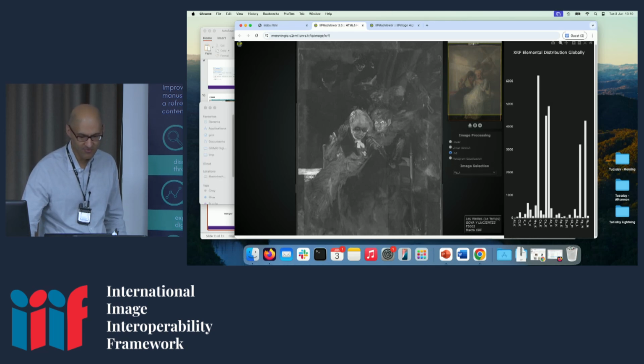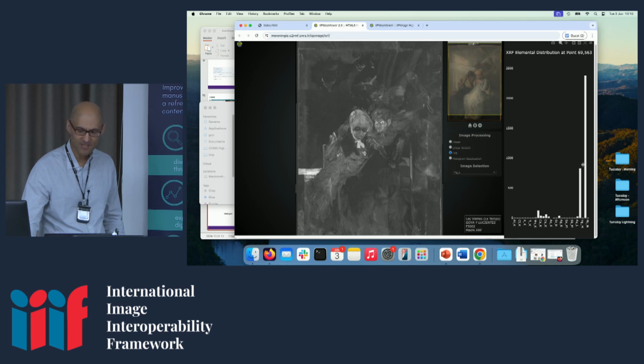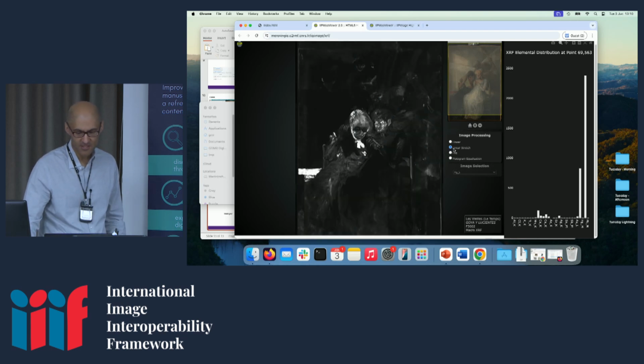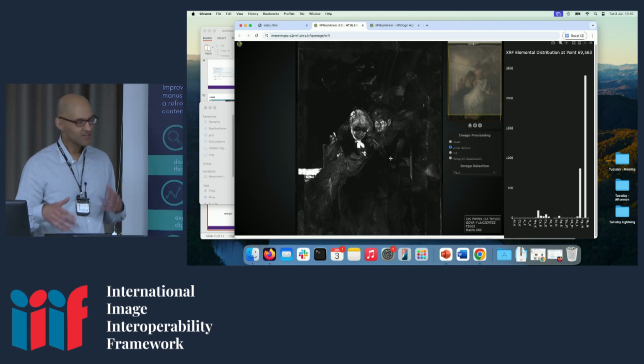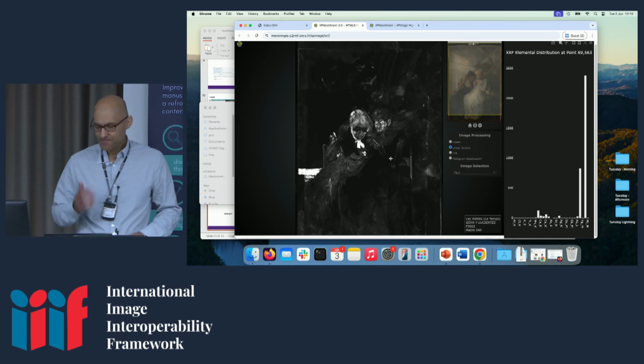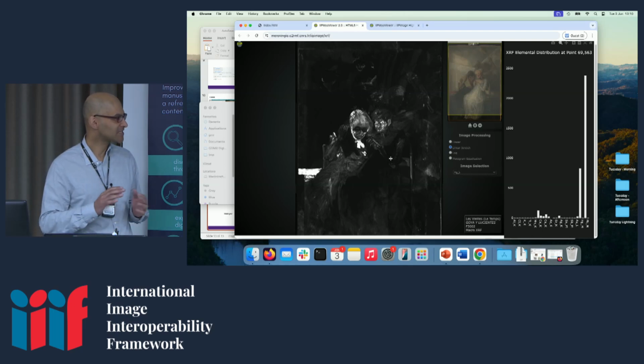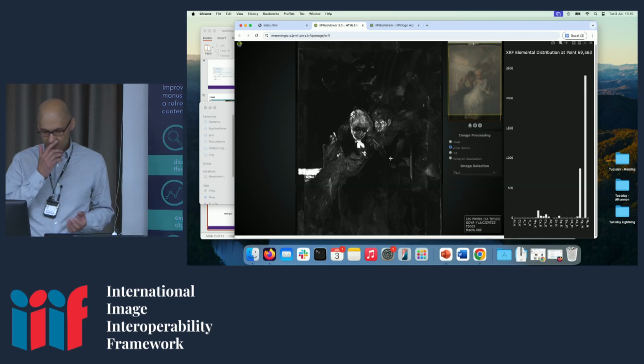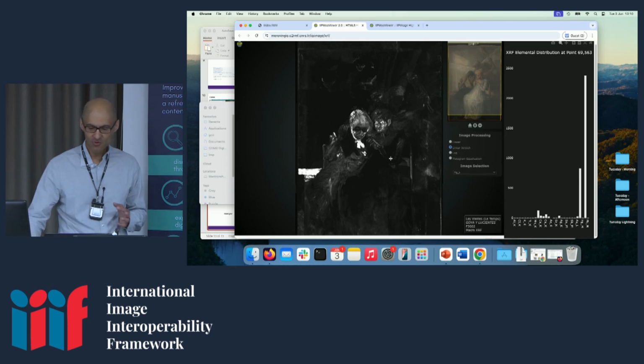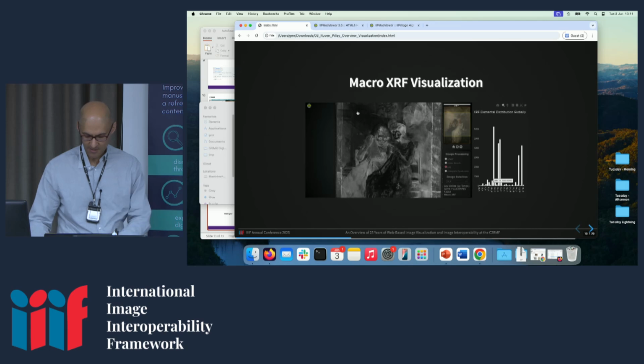And if you click on a region, for example here, you get the specific spectra for that point. And you can also do image processing on the fly, switch to linear stretch, histogram equalization, all this kind of stuff. So the idea was to make XRF mapping accessible online, and also to rationalize how we were storing and using this data. I'll tell you exactly how in a second.